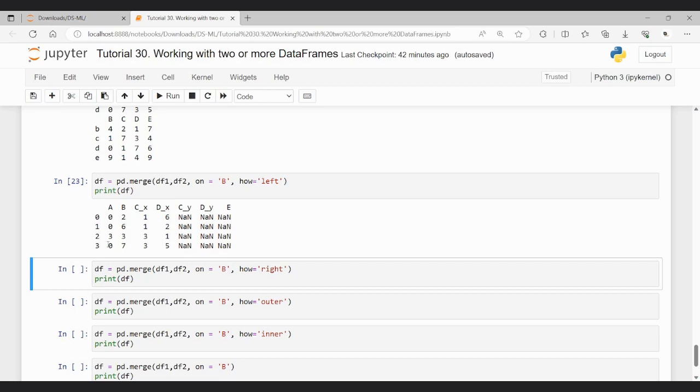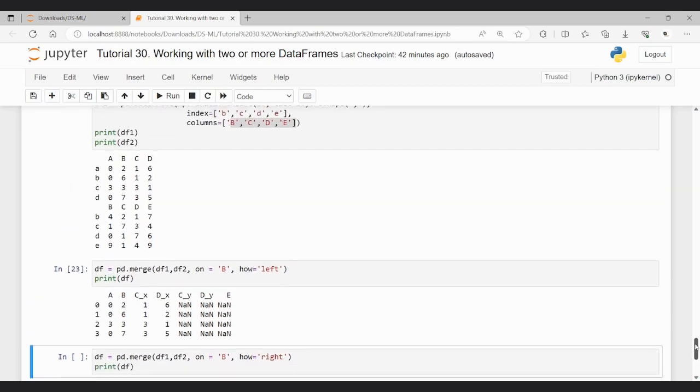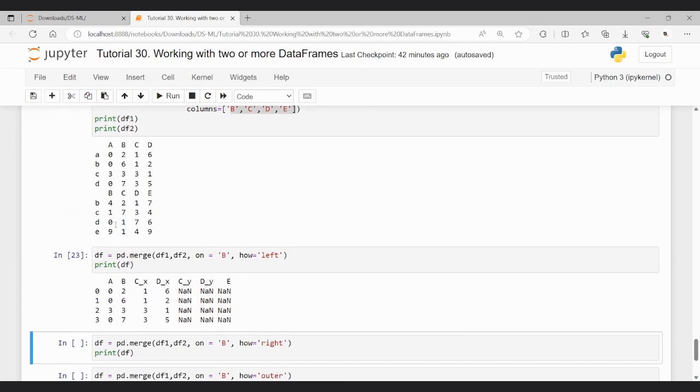And furthermore, here the column A that is present only in the left, that is the left join here. Kindly observe, which we just made above. So that remains unchanged. And column B is identical to that of the left data frame, which the joining is based on. And next, the columns CX, DX, CY, DY are four new columns derived from joining the columns C and D of the two data frames.